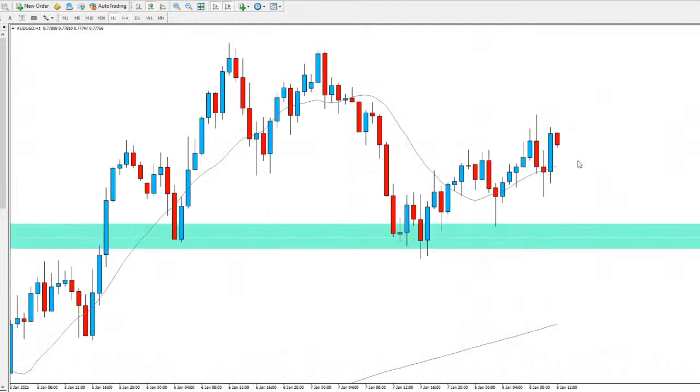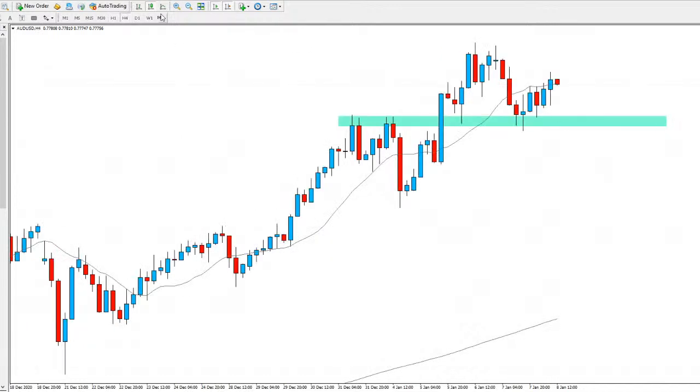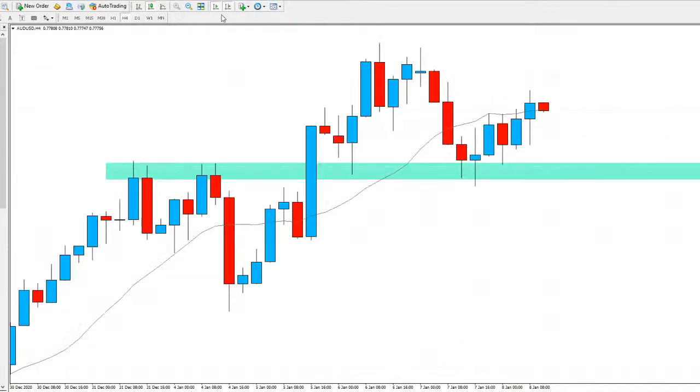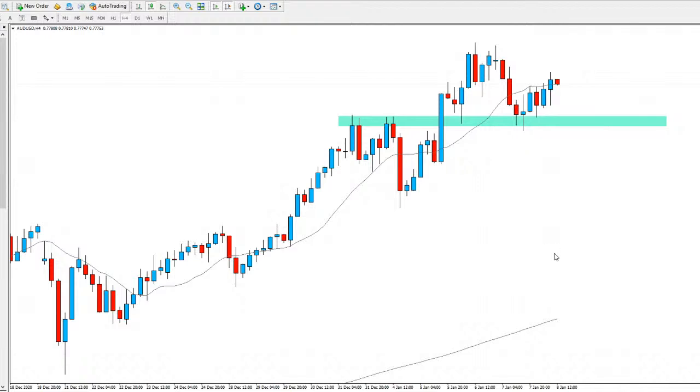So again, I am expecting a swing to the downside for AUD/USD. Not sure if we will break through this area. If we do break through this area, we can see price go a lot further potentially. But I do think we can see a swing to the downside for AUD/USD. Maybe price might trickle up a little bit higher to go and really test the highs again. That's still a possibility here. But I do think we can see a nice swing to the downside for AUD/USD.